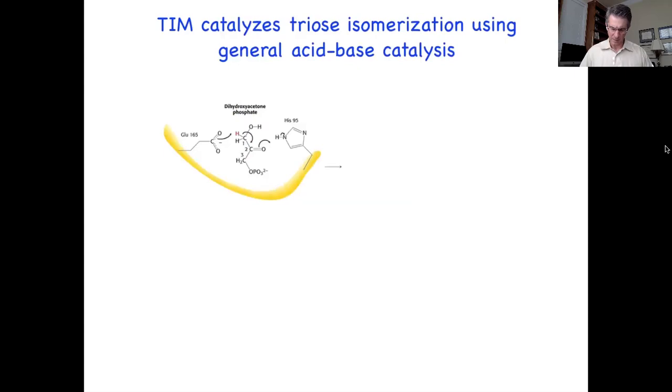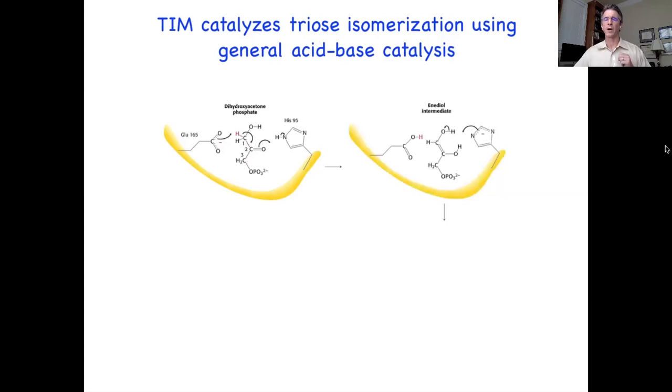Now you could look at that and go, how's the pK of that guy ever strong enough to abstract that proton, right? And this is a similar sort of issue that we talked about with serine proteases, right? Well, that proton is already acidic, right? Because compared to a normal methylene or methyl carbon, it's alpha to that carbonyl group. And there have to be features of the active site, including the fact that this histidine is going to act as an acid to protonate the sort of nascent alcohol group forming on that carbonyl, and other features of the active site that make this a favorable reaction, right?